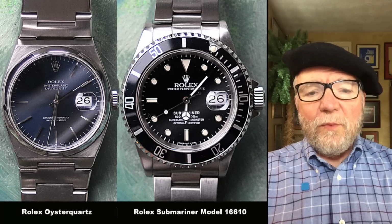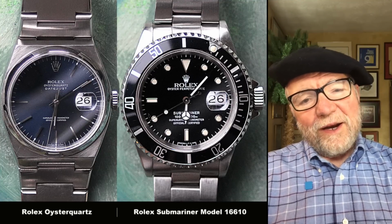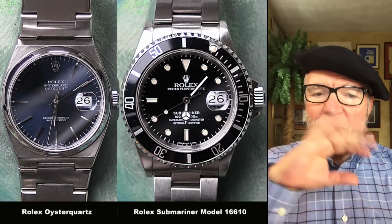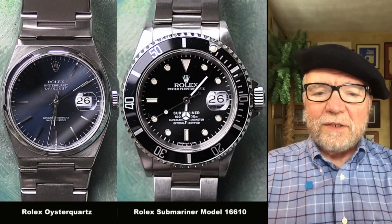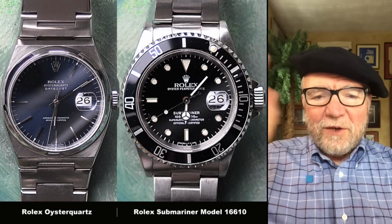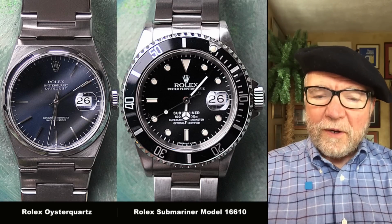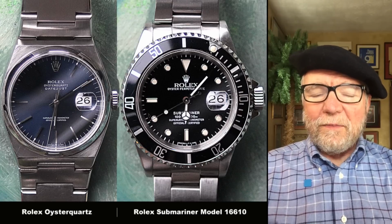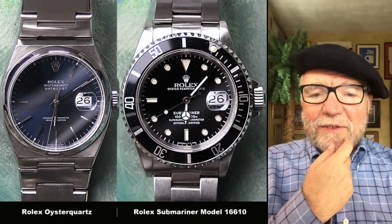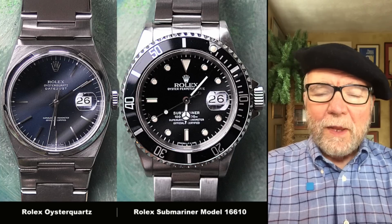Today, what I want to do is talk about Zack's collection. I refer to it as Zack's patient collection because it was over a number of years that Zack saved up to get his first watch, and then he continued on a progression of getting the collection that he wanted. At some point, he decided he wanted the Holy Trinity. That's something we'll take a look at, and then I'd like to talk about that some too.